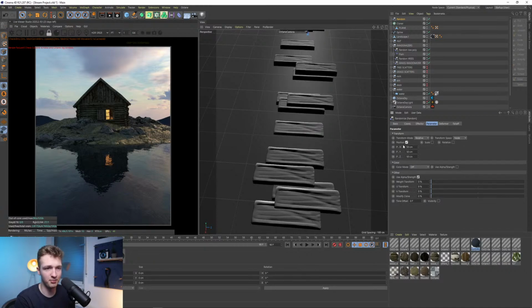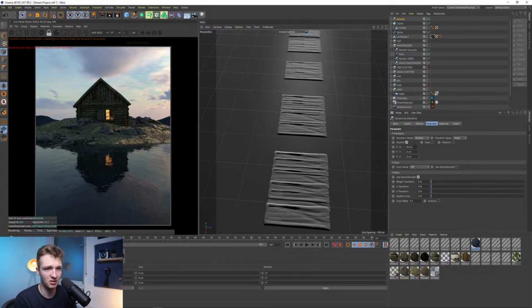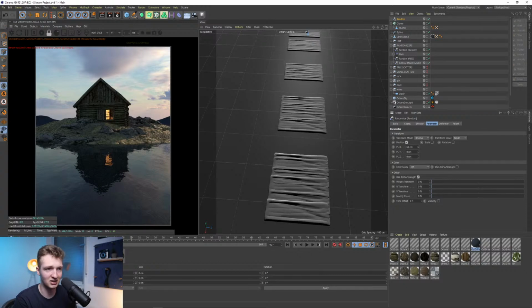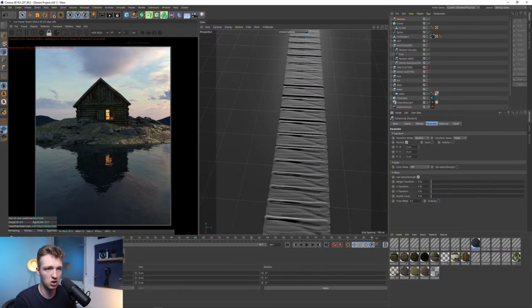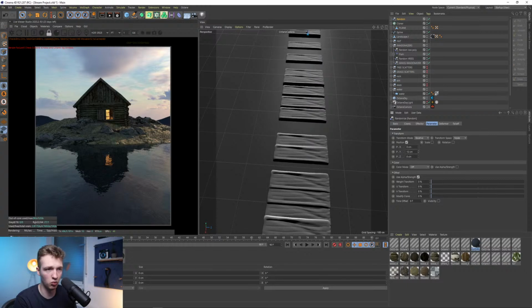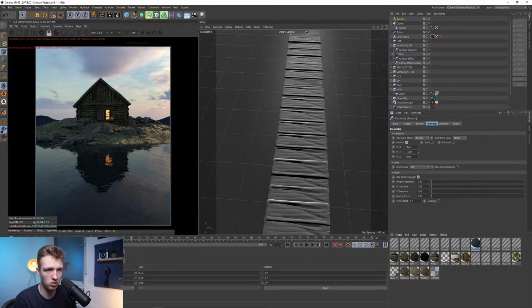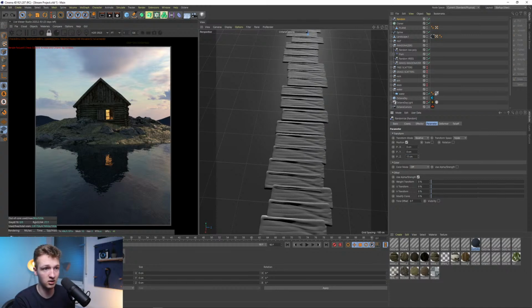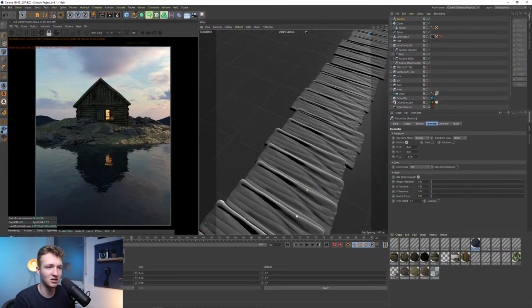I do believe it's the position that I need to randomize, but I don't want to randomize the Y and the Z, I want to randomize the X. No, I want to randomize the Y. No. Do I want to randomize the Z then? There we go.